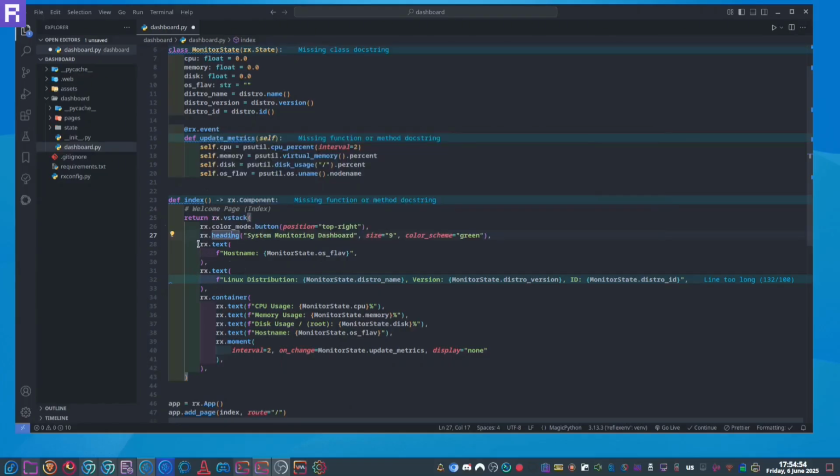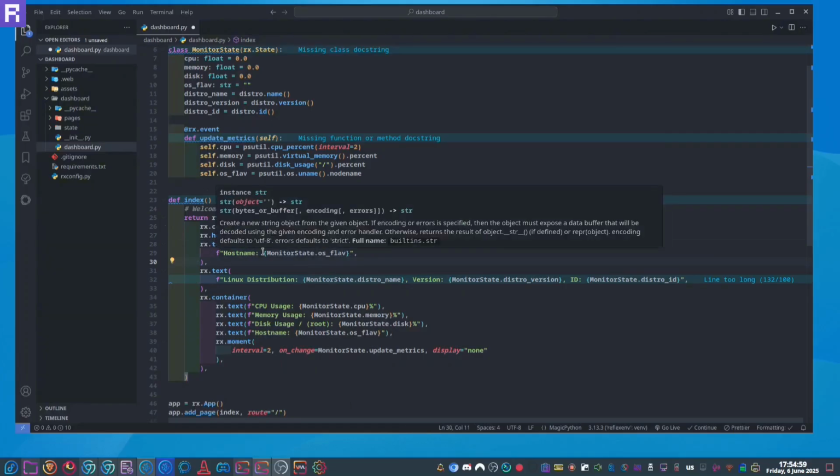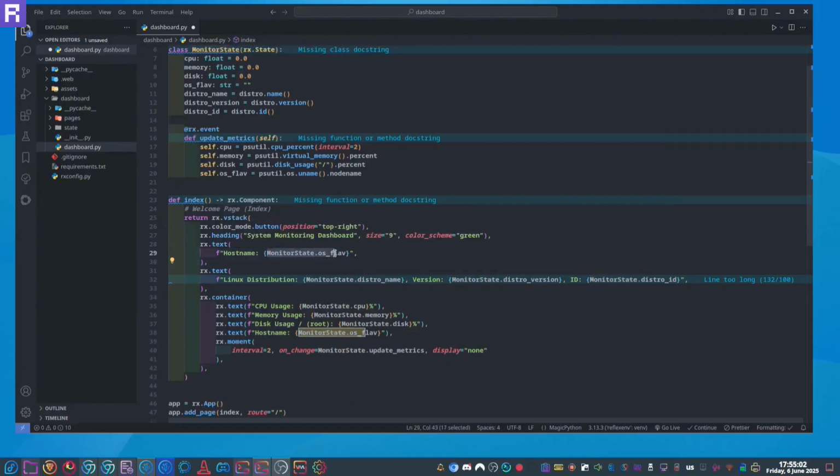After that, I'm adding a text, host name, using Python formatting. Here I am calling the state with the variable OS flavor, and the method that will be loading it with uname node name using the module psutil. After that, I'm adding another text, Linux distribution, and here the distro name will be placed, version, and so on.